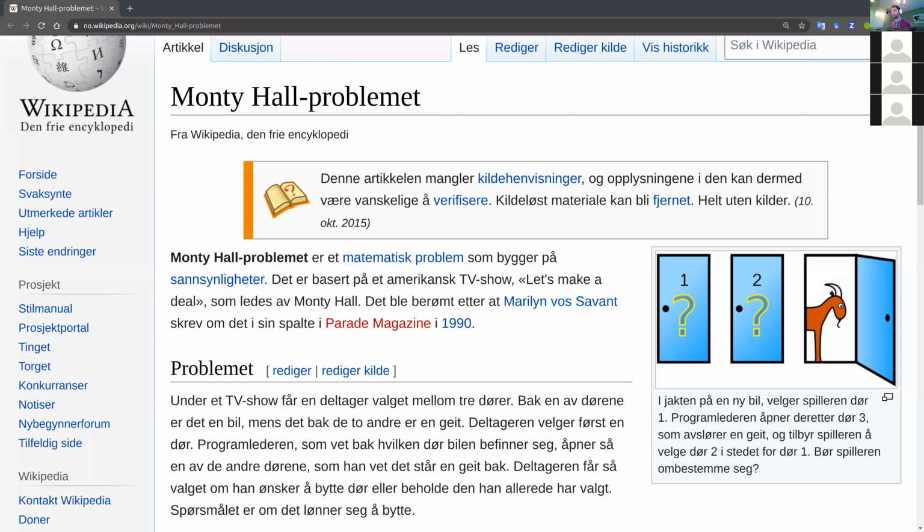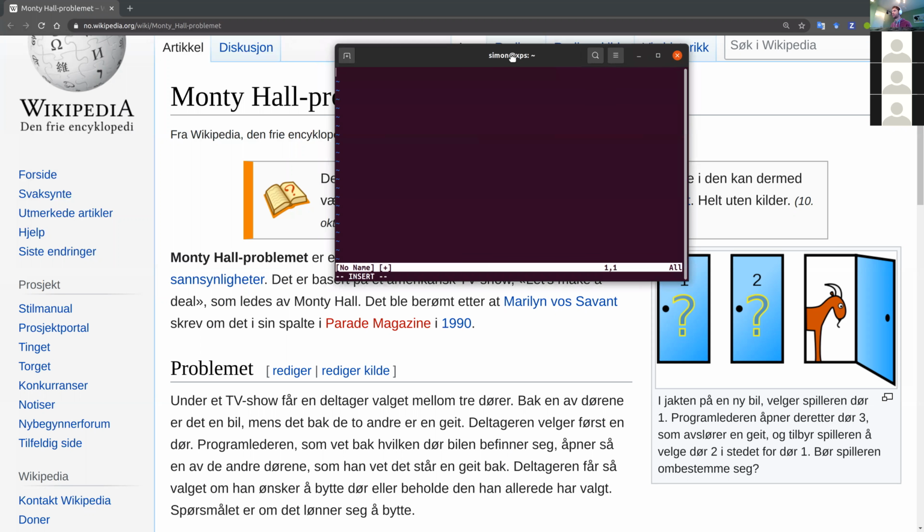So I thought before we start this, we can play the game a few times and collect some statistics. And then we will implement it. We will implement a version of it, and then we will play it again using the web implementation to collect some statistics. So I will play the moderator, and I was hoping that some of you would be interested to play the game, and I will write the results in here.